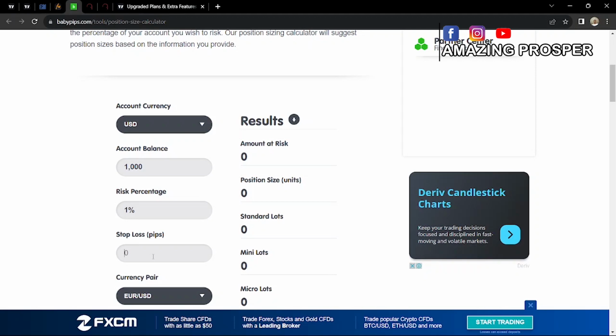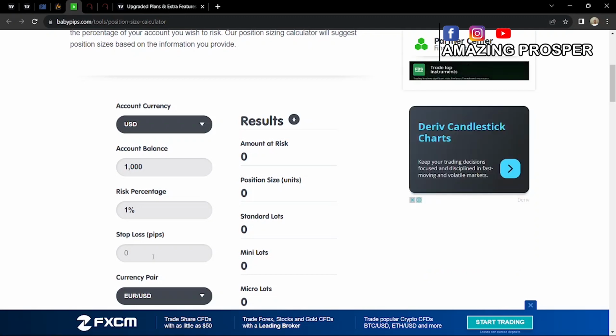This is where we decide if you are going to use 20 pips or 10 pips. This is where you put in the pips that you are risking, because as I said earlier, the forex market is designed for you to lose first before you start winning. That's why when you get in a trade, you'll first be in red before it starts showing blue.